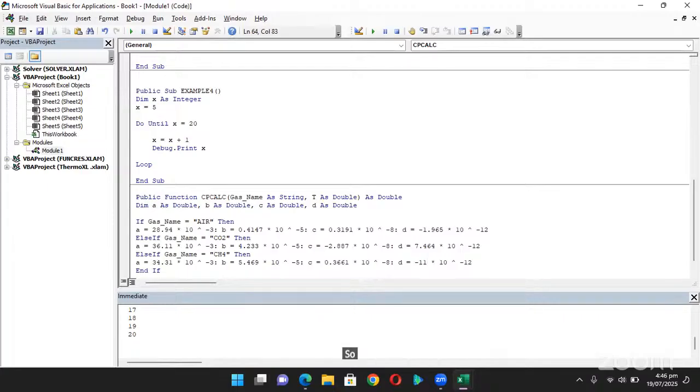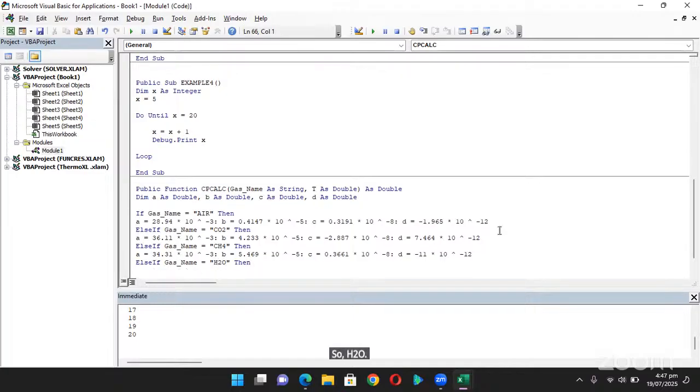So now I can either just use the else or I can say else if. So if now my gas name is the water, right? I think that yes, it's the water. So H2O.